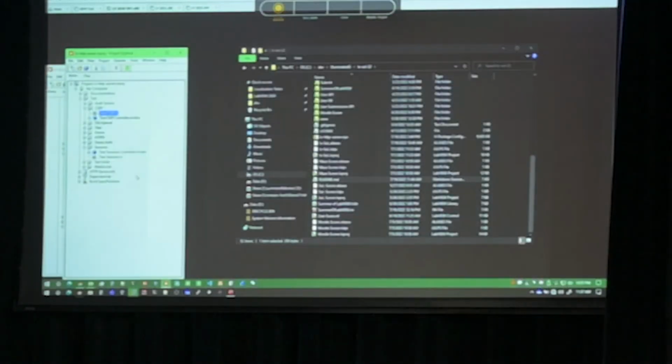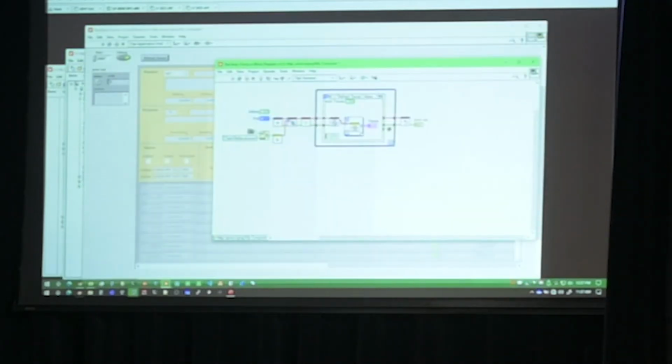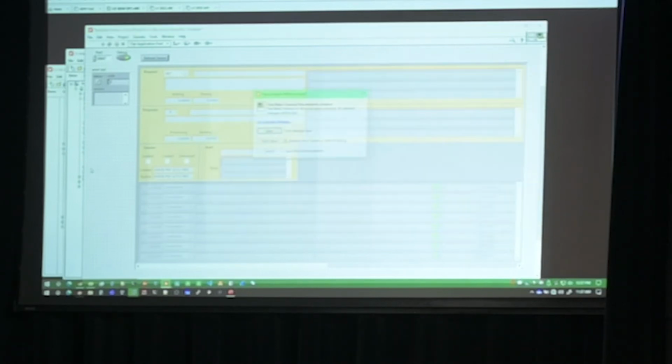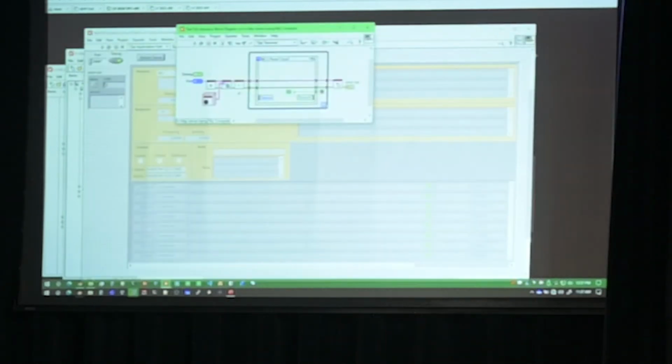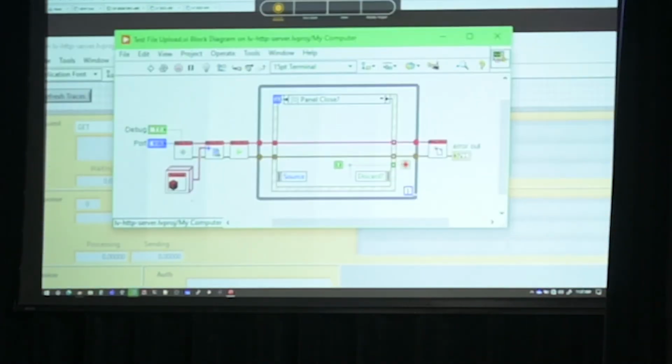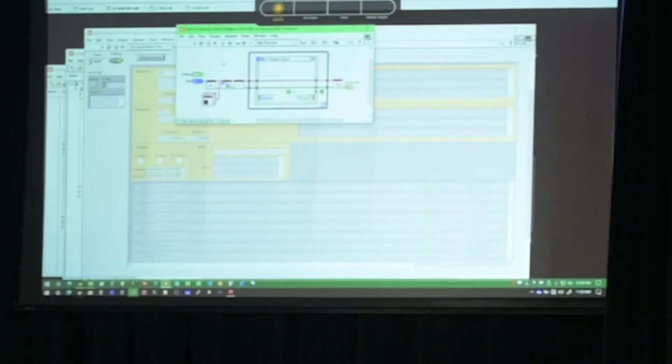So there's a lot of examples of how to accomplish the different things in here. That one doesn't look like it has much. So testing file uploads. This one just has to register the handler code that will respond to the page request, and you start the server. And then this is just here to keep running, to keep the server running until we want to shut the server down.